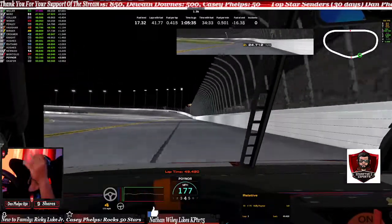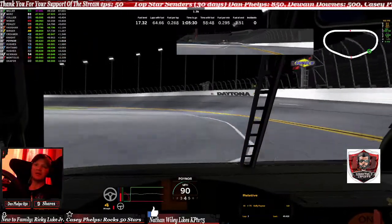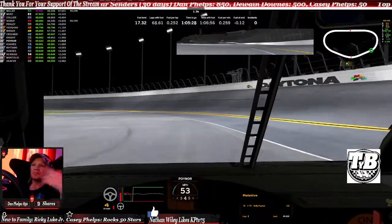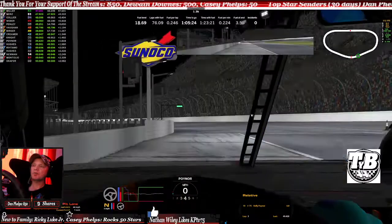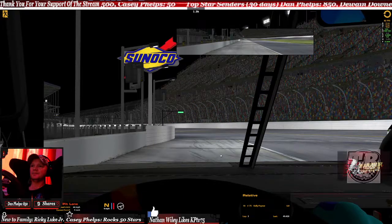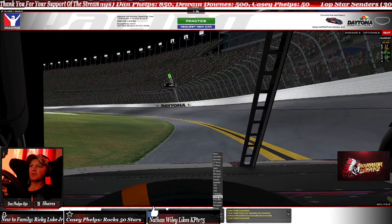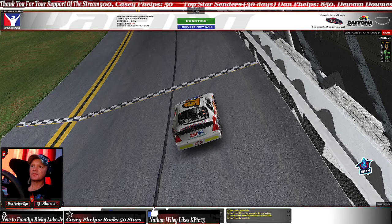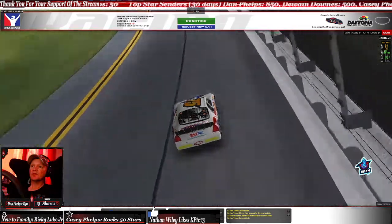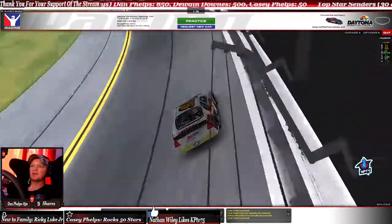Now that's a good lap right there — 4.20 is a pretty darn good lap. I'm down to 3.79. Maybe if I'm not explaining it. So what I want to do is go through the replay. Alright, so let's get out into far chase and get on our first lap — let's go all the way to entry.